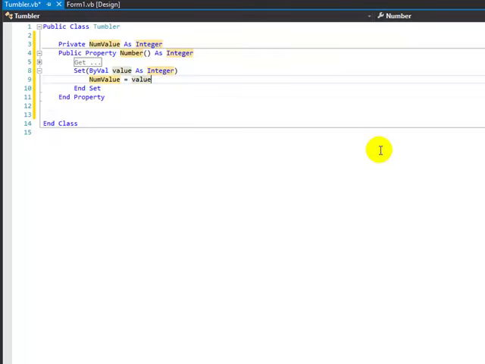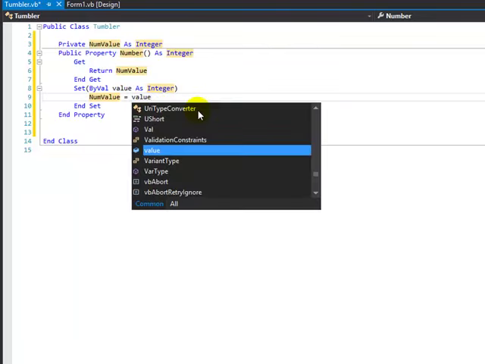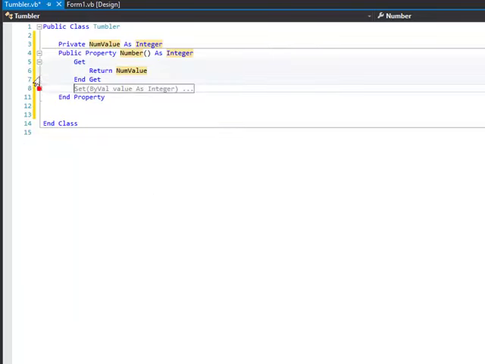Now you can change that here if you wanted to. You could just do +1, let's say, for something real simple, and if we sent a 5 to the number value, then it would change num value to 6, because 5 + 1 = 6, and then the next time you called this, it would give a 6 back, because num value now equals 6. If that's something that happens with every tumbler, every time you're going to use it, this is where you want to make that change. In our case here, to make things simple, we're not making any changes to it, we're not doing anything else to it.